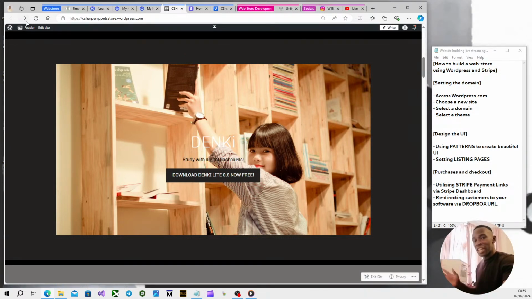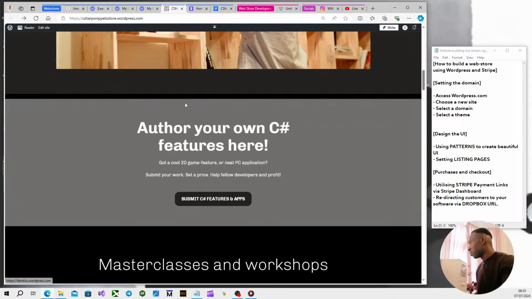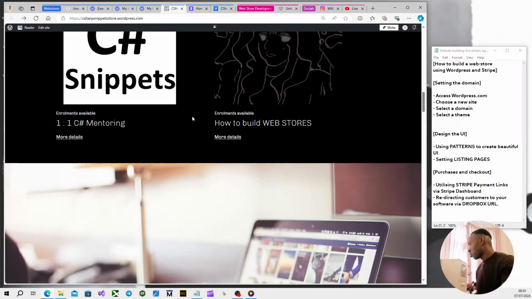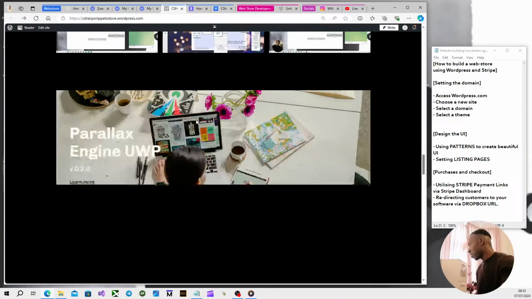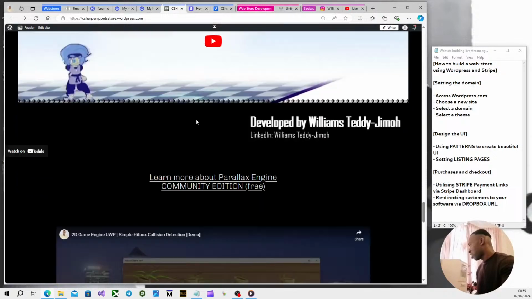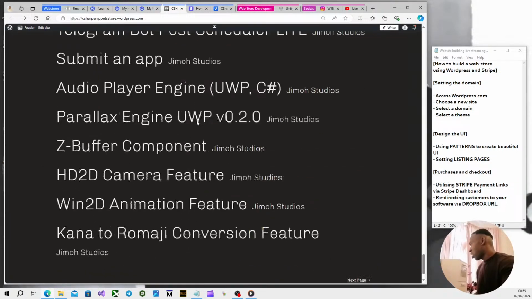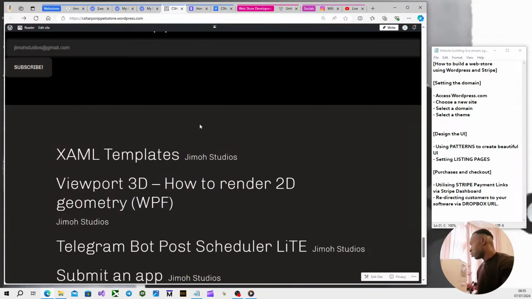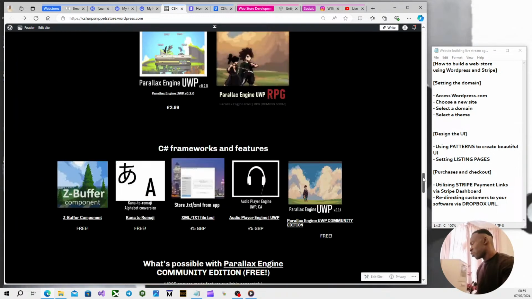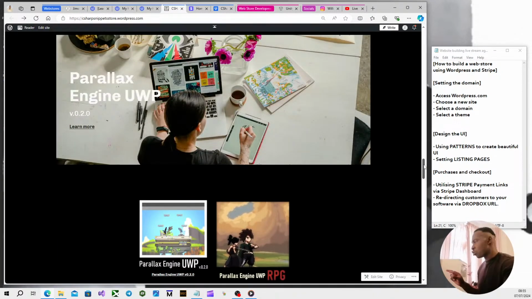So it's an exciting time. I'm going to show you how this is all done. So I have it towards the right hand side, just scrolling on the website. I quite like this design, but to be honest with you, I'm sure many of you can do a lot better in terms of the design. You're not a quote unquote UX designer. You don't need to be. I'll show you, via the patterns, should I say, functionality that WordPress offers.